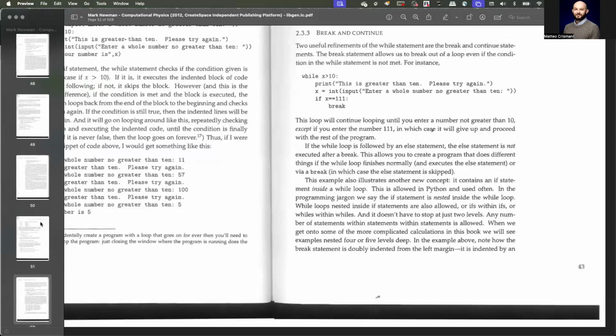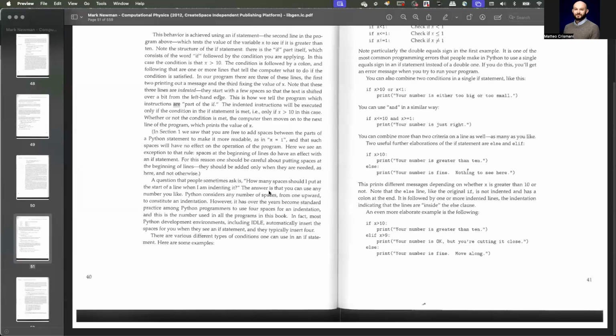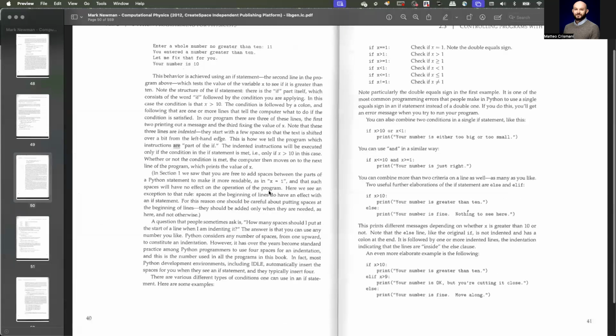Sorry. I don't remember where, but I noticed a line in the book that said, unlike stating x equals 1 by itself, where you can put spaces to make it pretty, sometimes that doesn't work when you're doing if statements because of indentation. If you have 2 different indents, you get an indent error. If you have no indent, it just won't read it. What's another example of when the spacing matters? Because I tried, instead of x is greater than 10, x space greater space 10, and it just does the same thing. So I was thinking maybe it would give an error, but it doesn't.